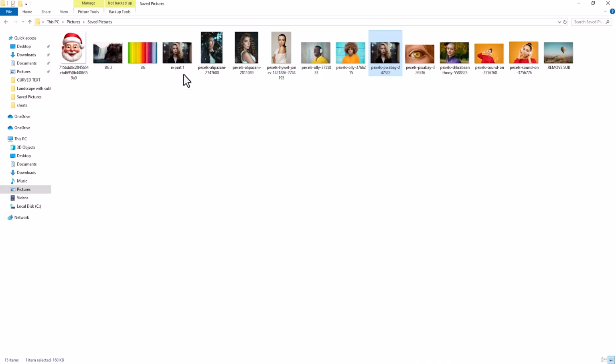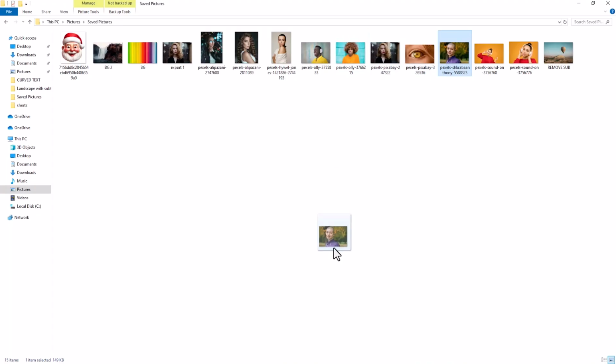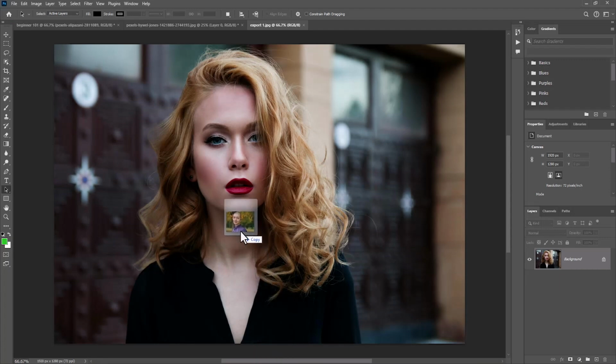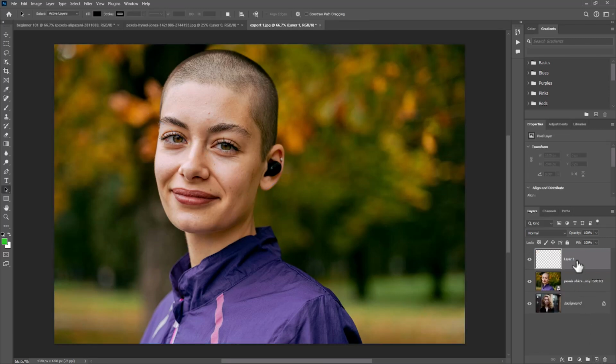Now if I go over to this tab over here, you will find Export 1 over here. But it's important that you take note of this, that if you create multiple layers, let's say for example that I bring in another picture over here to create, so now I have 2 layers over here, and let's say I come over to this icon over here and select this to add another layer. So what is happening now is that I have multiple layers.